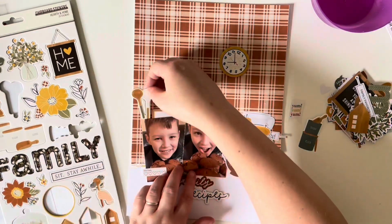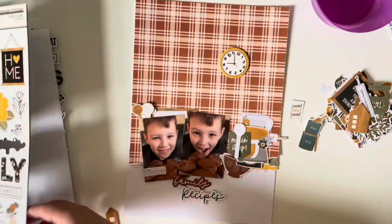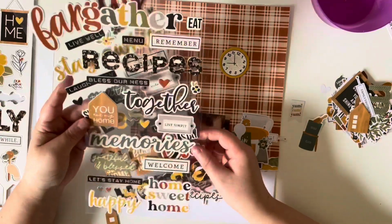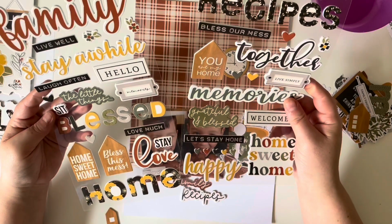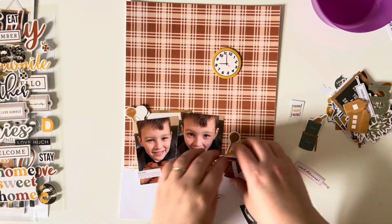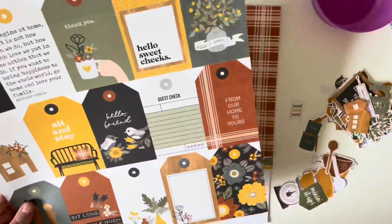So I'm now having a look at the chipboard and pulling in a few things that again I think may work. I've not really put anything in place yet. I am just having a bit of a faff with all the gorgeous supplies that I have to play with. These are the titles, and as you can see there are so many smaller pieces, which will definitely work much better for titles and things on layouts.